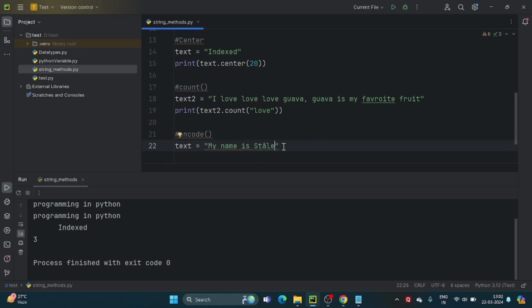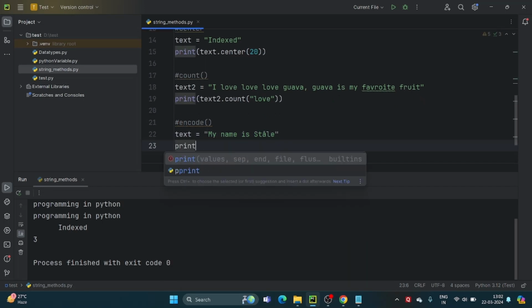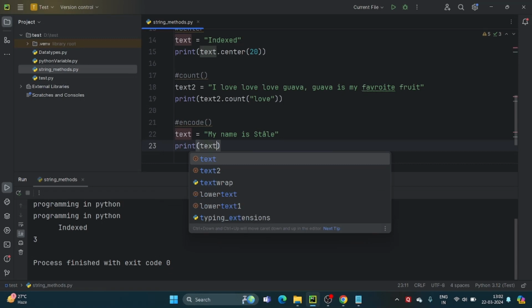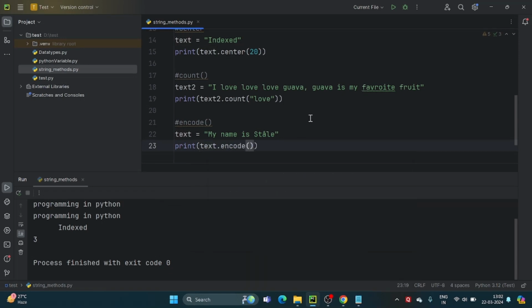I have taken the string, and when we print text dot encode, it will give the encode. It will return the encoded version of the string.